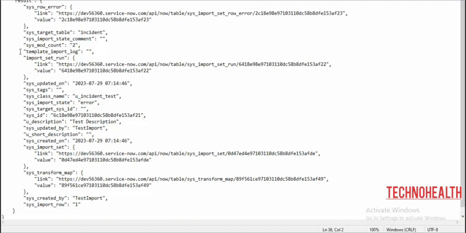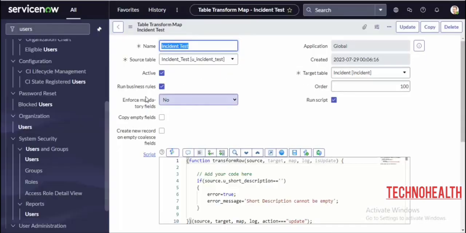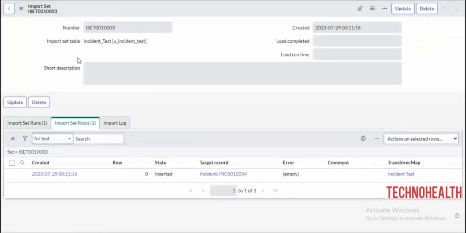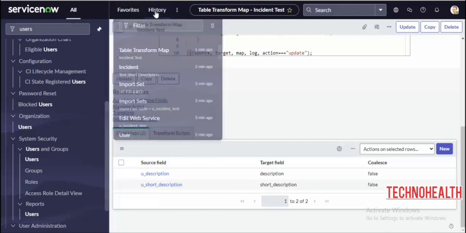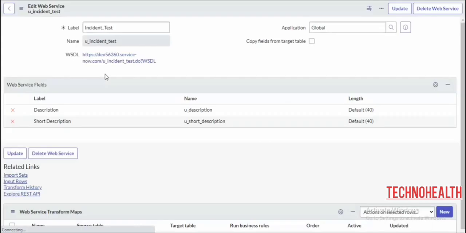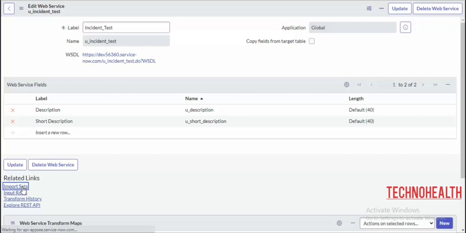Let us see one more thing. We'll see the latest loaded import sets from the backend to understand better. Go to web services again. And click on import sets, related links.